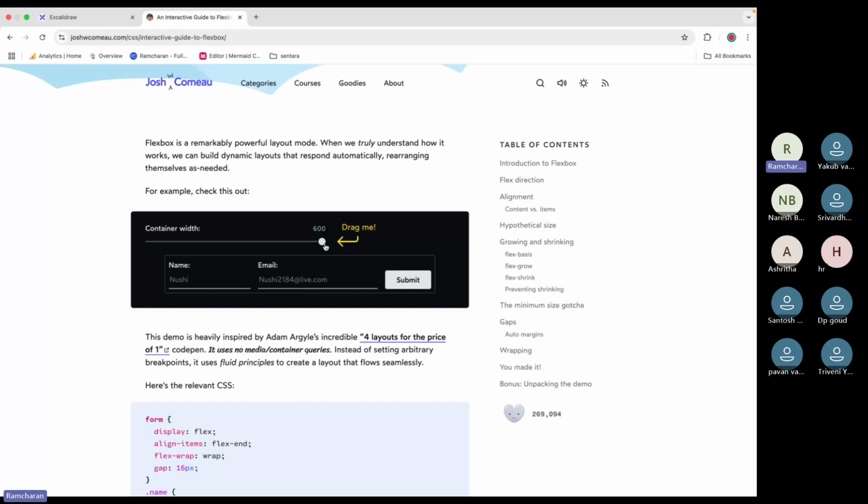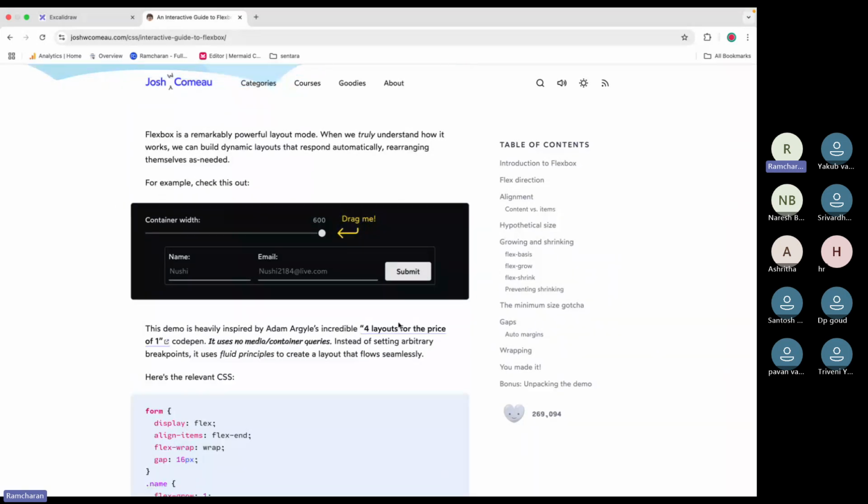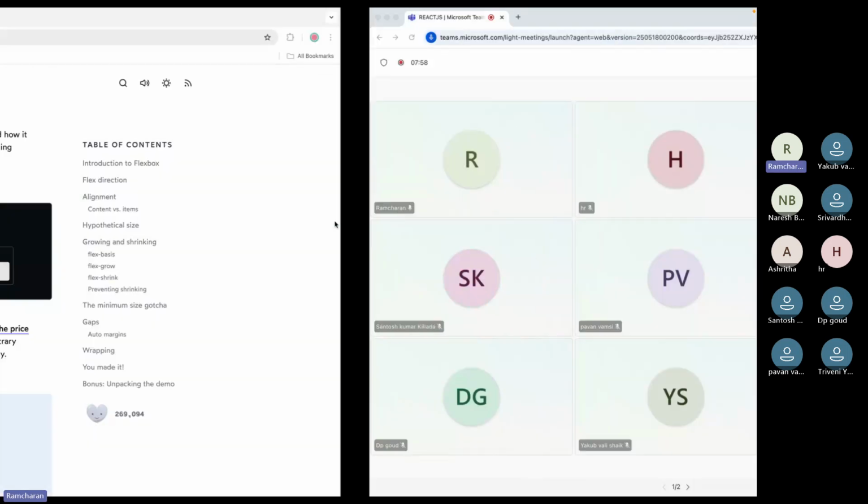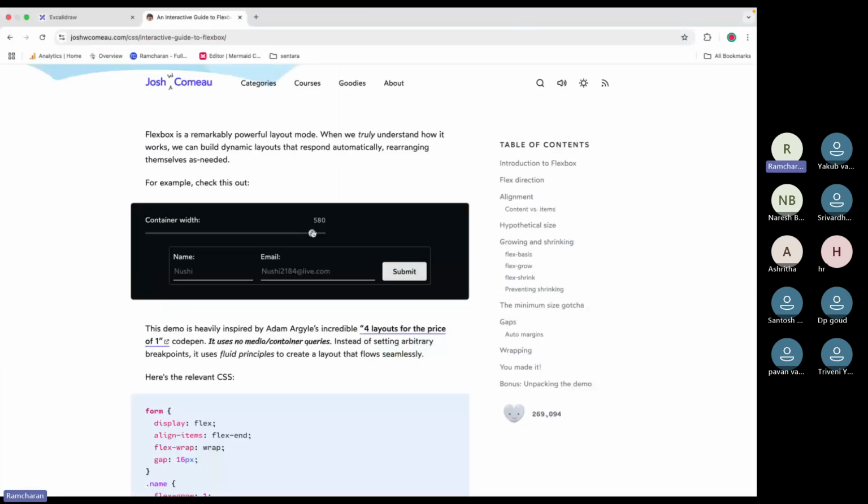Here he mentioned four layouts for the price of one. When you change the width of the container, the elements inside the container will adjust automatically.